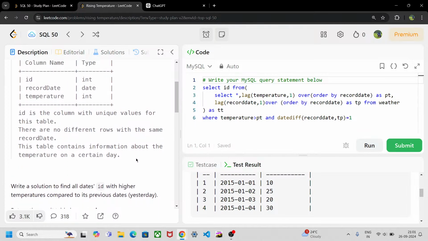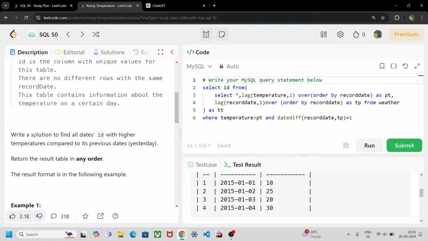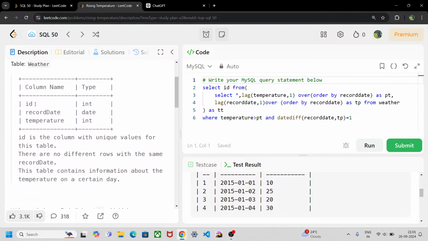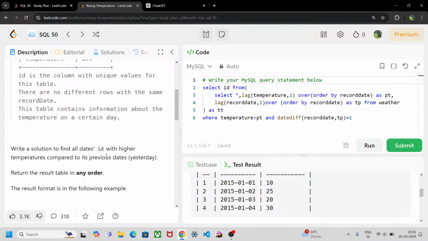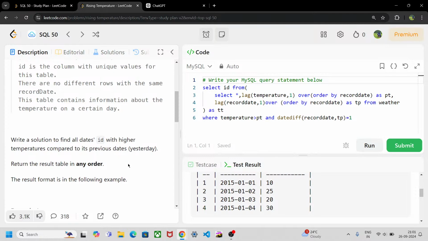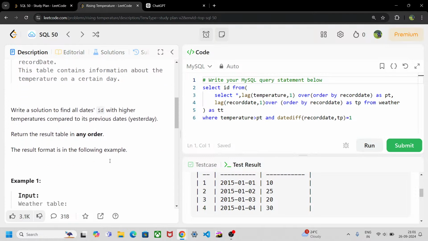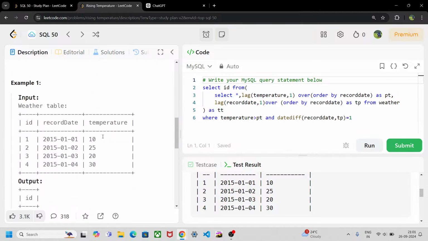So we have the date, the temperature on that particular day, and then ID. Write a solution to find all the IDs with higher temperatures compared to their previous date, that is yesterday. Return the result table in any order, and the result format is in the following example.